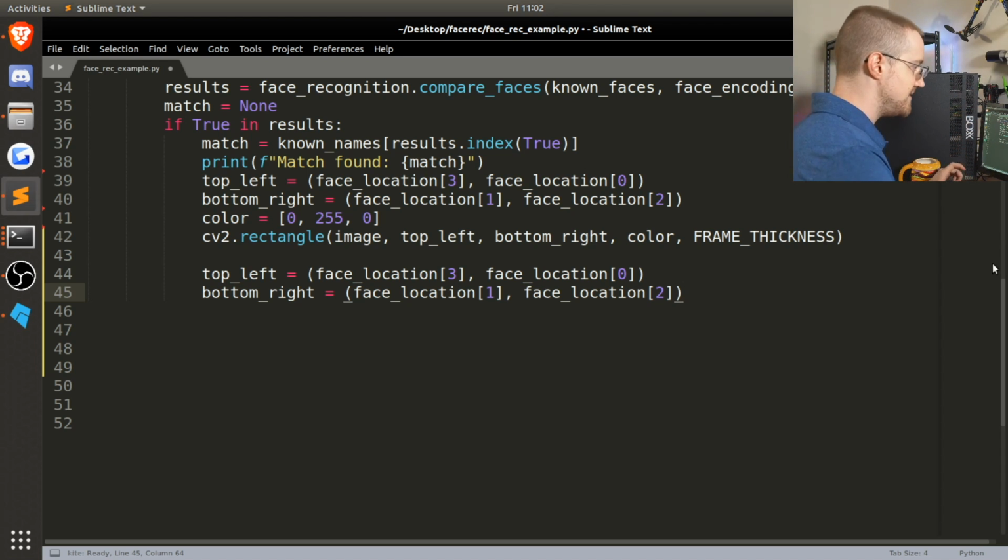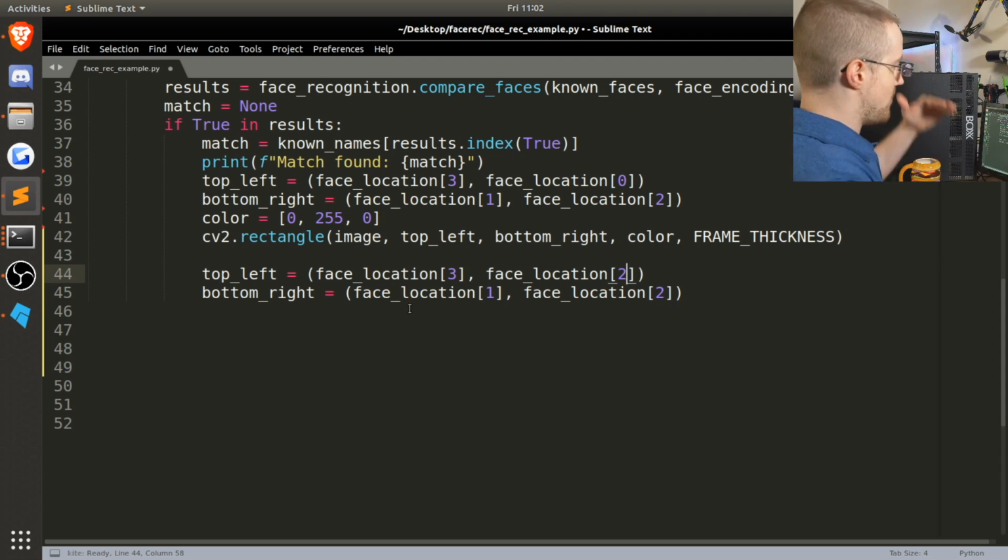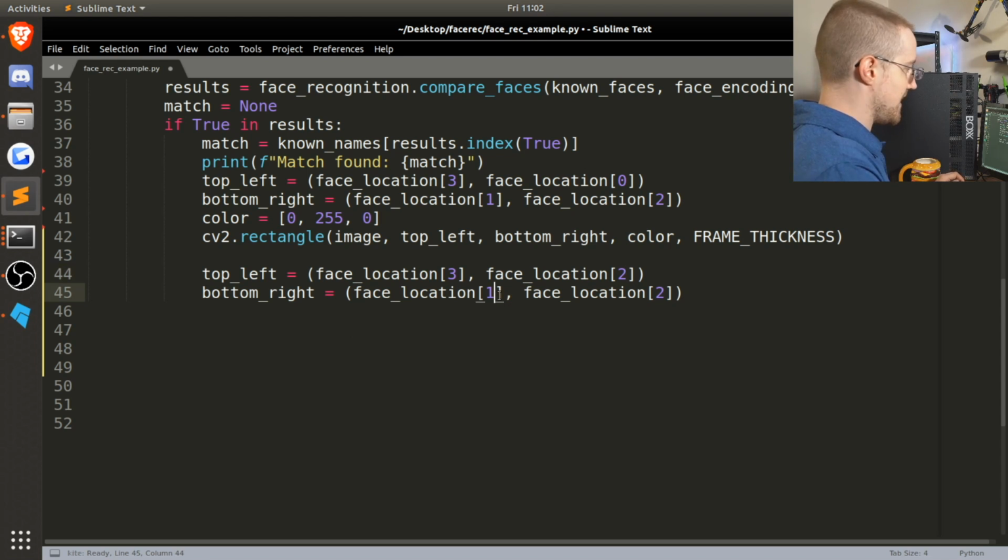In this case, we don't want exactly the same dimensions, so it's actually going to be 3, 2, and then we're going to pull it upwards. So we're going to say 1, and then at the face 2, we're going to say plus 22 pixels up. Okay, so top left, bottom right, cool.